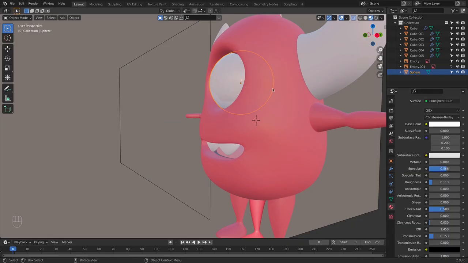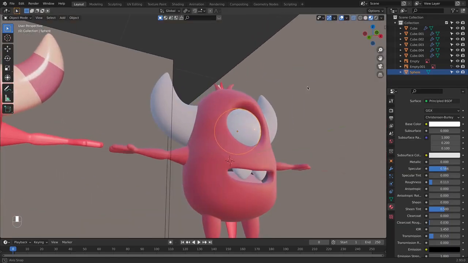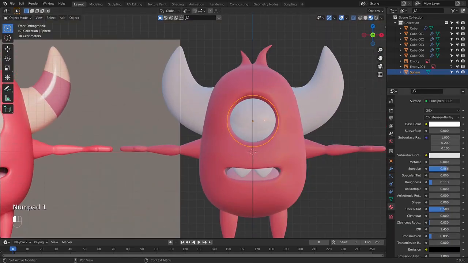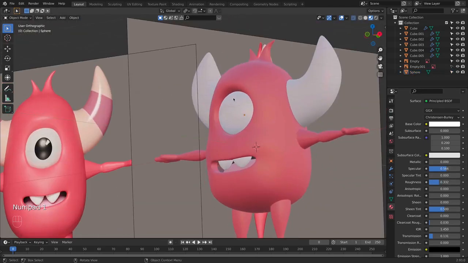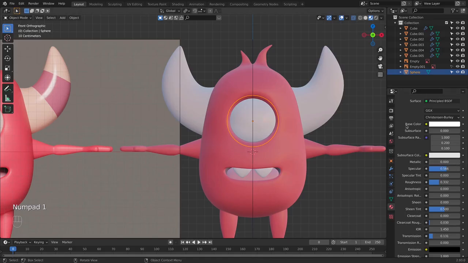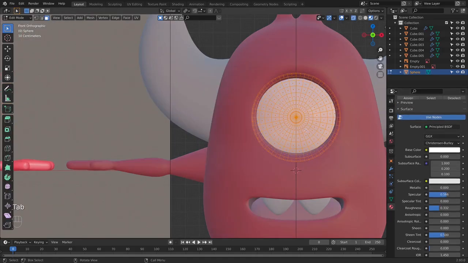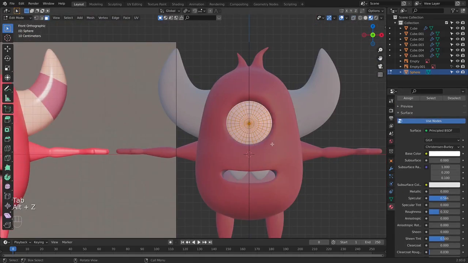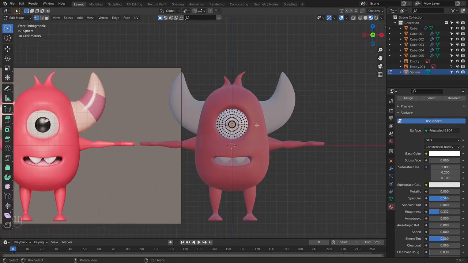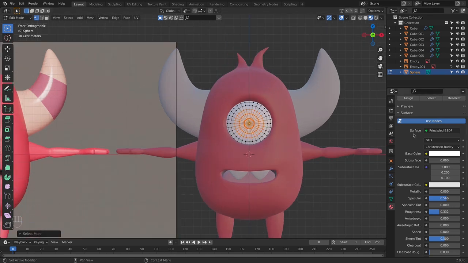It looks more like a glass, and we are going to make sure that it doesn't. So I'm going to increase the roughness, and now it's better. I will now select it and go to edit mode. Now without the X-ray mode on, I will select the center vertex. I will press Control plus a couple of times. So yeah, 1, 2, 3 times.